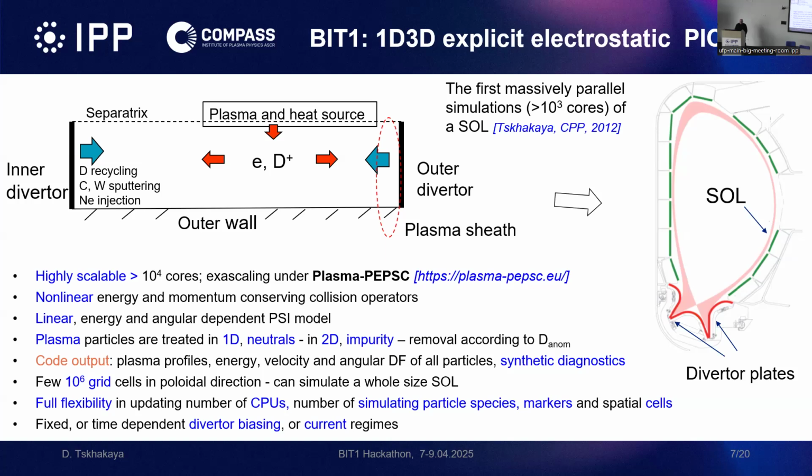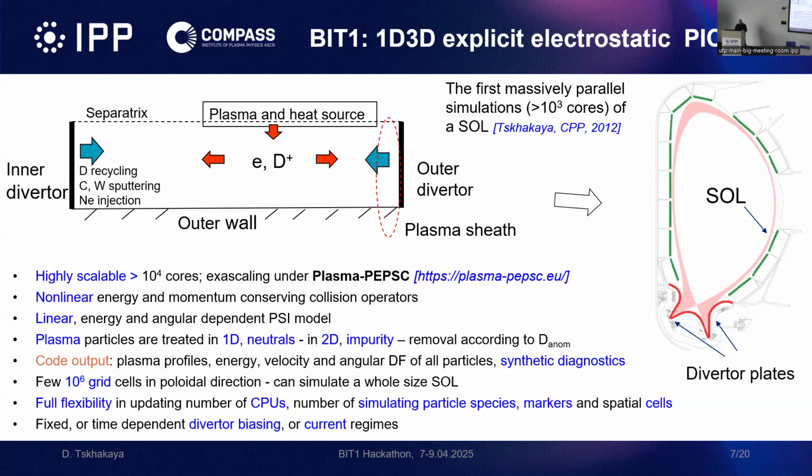Usually in massive, heavy simulations, we use at least a few million grid cells in one direction, which is very difficult for stability issues. And it's very flexible. Why is it flexible? Because you can easily take simulation results from one machine and put them in another machine. You can use a different CPU number, you can use different simulated particles, you can add particles during simulations or when restarting simulations, or just cut out some simulated species from it.